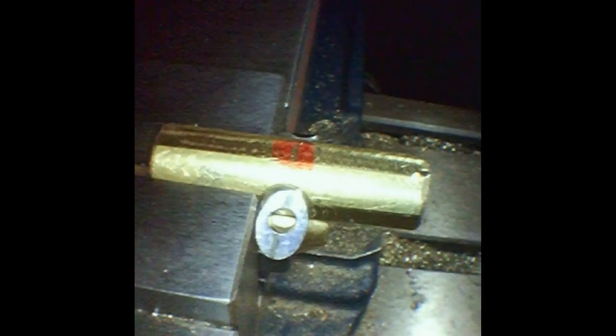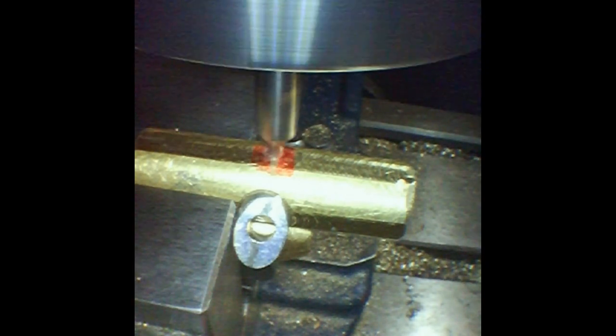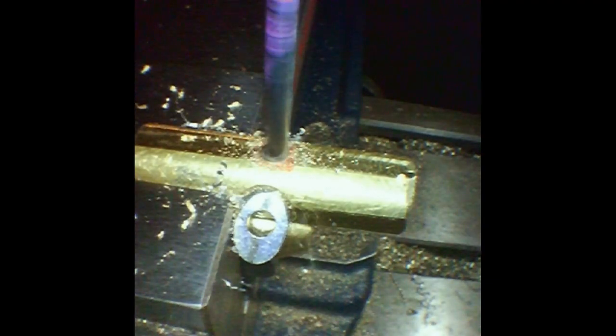Here's a piece of brass that I drilled a 3/16 inch hole in. I put in that little piece of steel from the previous shot and now I'm drilling through both the steel and the brass for a pin that will hold the center line of the puppet, the neck and the back.